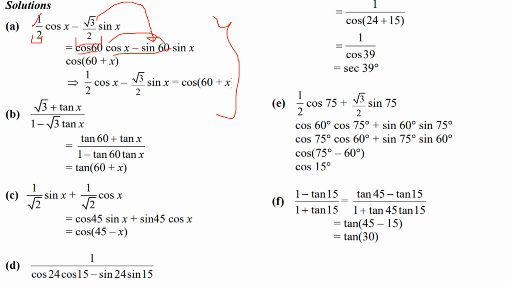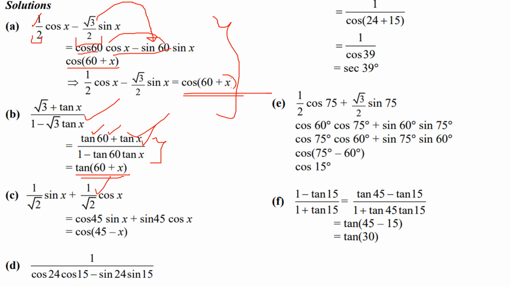Under compound angles, you find that that will be cos of 60 plus x, and therefore the required expression would be this. Now going to this, root 3 is the same as tan 60, then this is tan x, then divided by 1 minus tan 60 tan x. Now if you look at this expression, it's the same as the angle of tan a plus b, where our a is going to be 60, our b is going to be x. That's why you're ending up with 60 plus x.